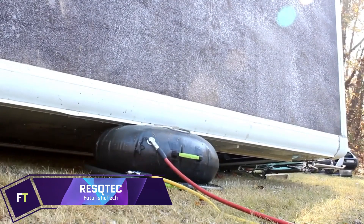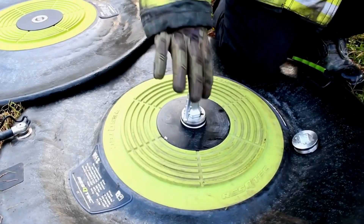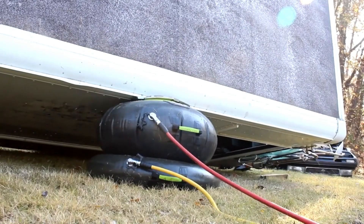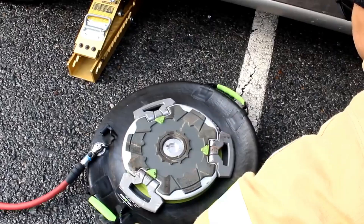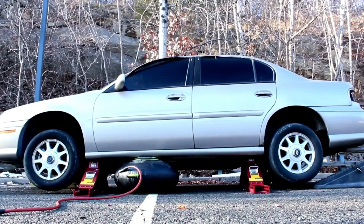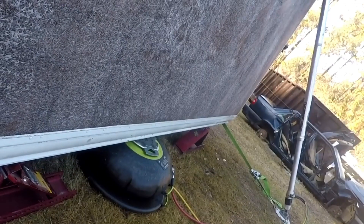Resktek NT Hybrid Lifting Bags. When every second counts and dependability is key, the Resktek NT Hybrid Lifting Bags are the rescue equipment of choice. Made from three de-woven aramid fibers, these bags provide unmatched strength and durability — six times stronger than steel. Elevation, capacity, and stability are all maximized by the lift's distinctive oval design, which guarantees a flat bottom and top for increased surface area and stability. These bags transform the weaknesses of conventional lifting bags into strengths thanks to their load capacity core and stability center, making them more user-friendly and improving their performance. They come in a variety of configurations to handle any rescue situation, thanks to their connectability and stackability. The NT Hybrid combines the height benefit of low-pressure bags with the capacity of high-pressure systems.